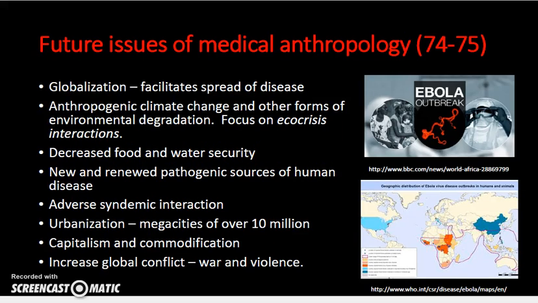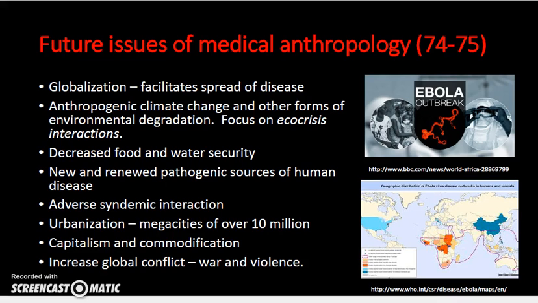So at the end of the chapter here, Singer and Baer talk about some of the future issues of medical anthropology. And they paint with pretty broad brushstrokes here, and they note that these are, of course, some of the same types of issues that are occurring outside of medical anthropology, in anthropology as a whole. In fact, many of these are highlighted by Clifford Geertz's work in Constant Profession, where he reviews his career retrospective, his account of his career, and at the end he highlights some of the same things here. Singer and Baer, of course, are a little more focused on the medical context as a whole.